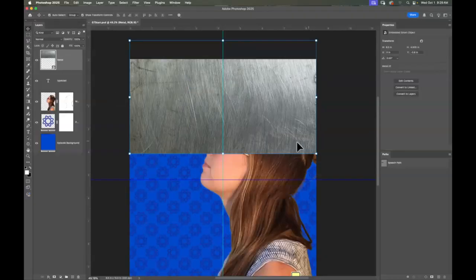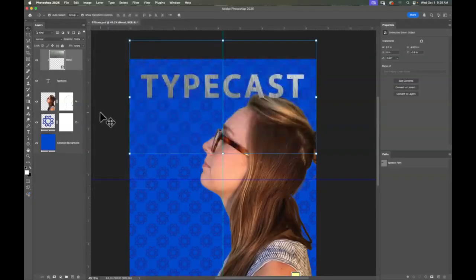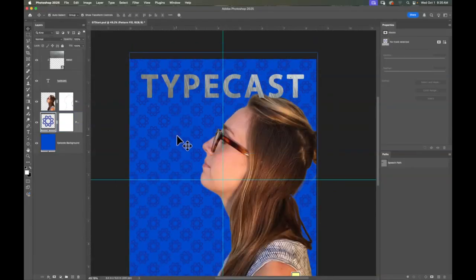So I'll do that again for everybody. As you can see, my metal is as big as the type. It's like I have extra. Always work a little bit bigger than you need to. I'm selected on the metal, and I went to Layer, and then down here, Create Clipping Mask. One-stop shop. And it made it into a metal-looking font. That's pretty cool. We used to have to cut it out and do stuff. Because here's the great part. Let me do it.